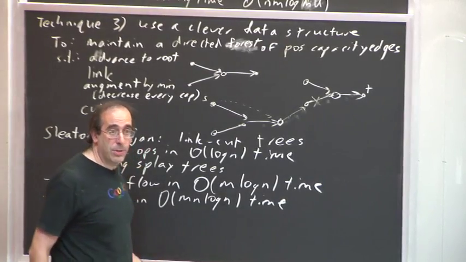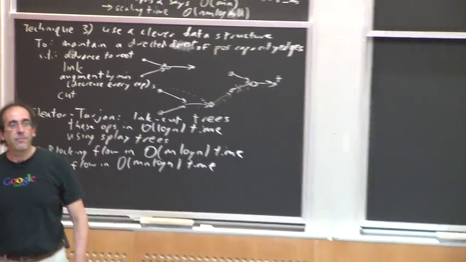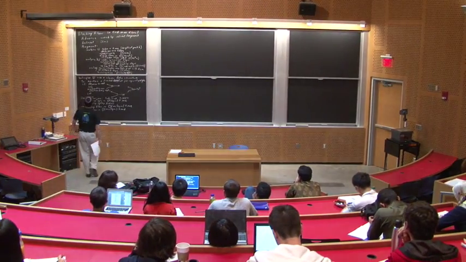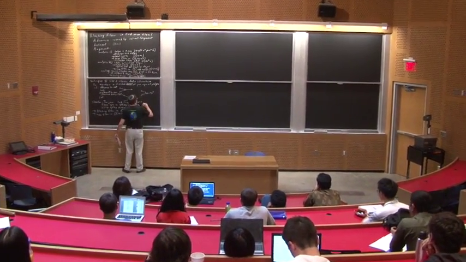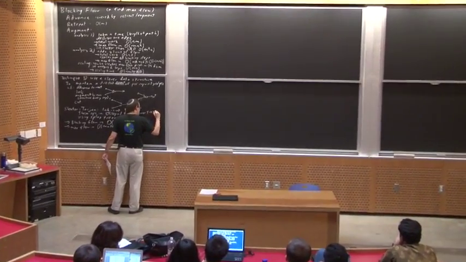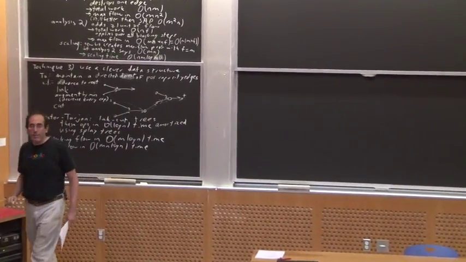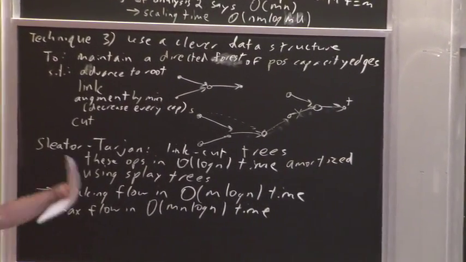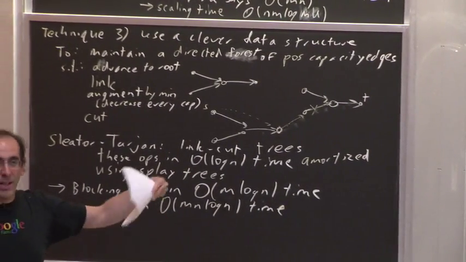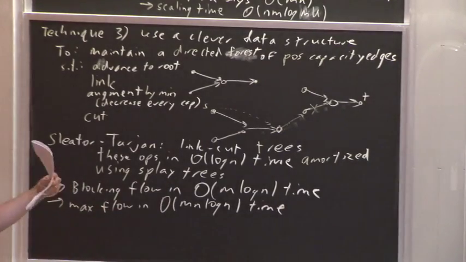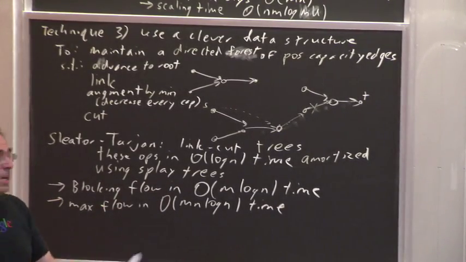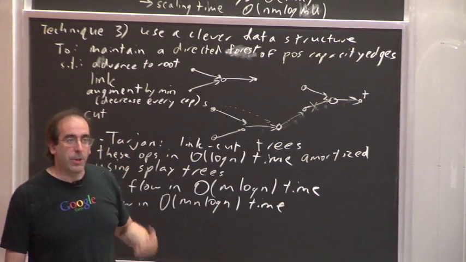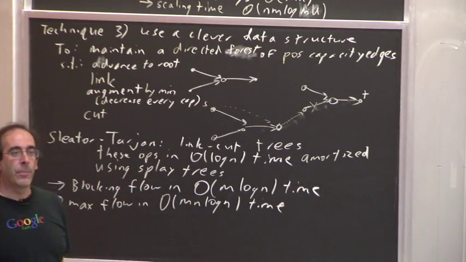Yes. Is that O log n amortized? Well, yes. Sorry. The link cut tree, as you might expect, since it's based on a splay tree, is an amortized bound. But since you're using it in a max flow algorithm, all of that gets put together into the bound for max flow, and so the fact that it's amortized doesn't matter, because this is a worst case bound for max flow, because all the amortization happens while you're computing the max flow. Okay?